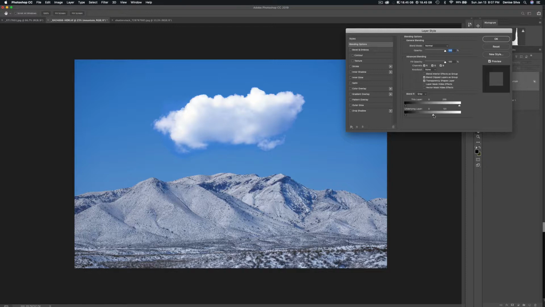And you just kind of have to play with it. Now I got them back together, so that's too much. So if you just play with it a little bit, you'll see pretty readily I've got a good cloud. It fits nicely, it's pretty complete, and I can just hit OK.